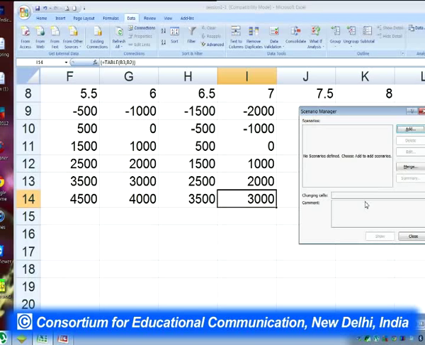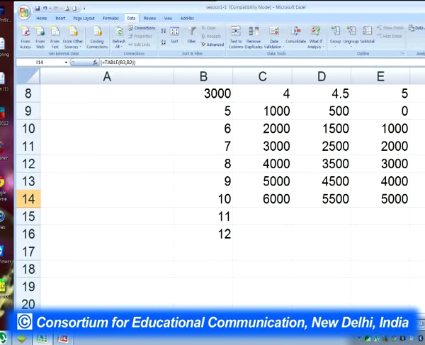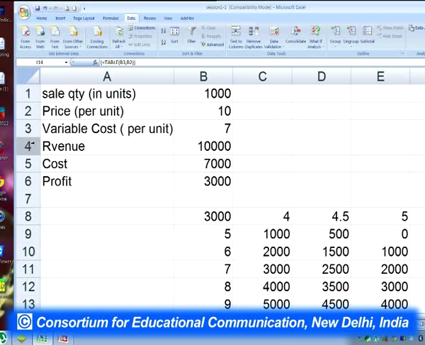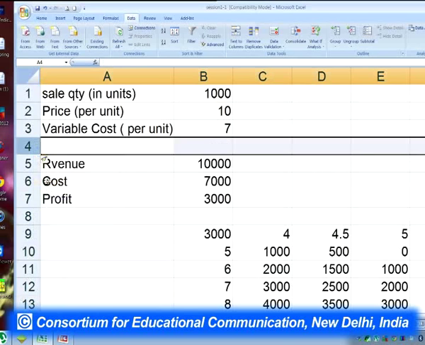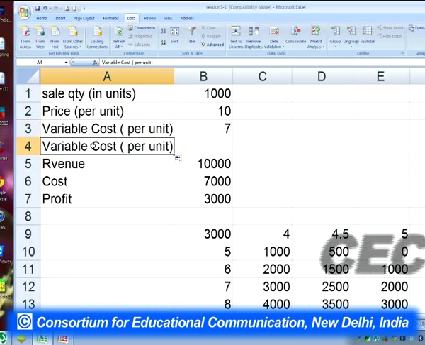So, let us take the case here. We have, let us say, two variables which are price and variable cost. Let us add one more variable over here and take variable cost 1, variable cost 2, and then see how it really works.